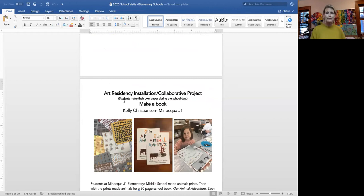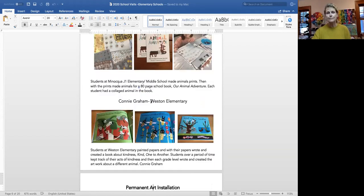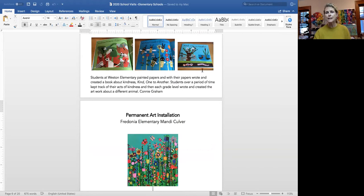Kelly Christensen in Manitowoc, I did a book with them. And this book, Our Animal Adventure, each student made their own. First we printed paper, and then each student was able to make their own animal. And then we categorized it, and it was just a reference book. So all 450 students have a picture in this book that they were able to purchase at cost. It was 70 pages, and I think they ended up purchasing it for $4 or $5, but they could have run it as a fundraiser. Connie Graham in Weston, they did a kindness book with me, and each of the grade levels did a different animal of how they could be kind. And I can show you a little bit of the inside of those two books.